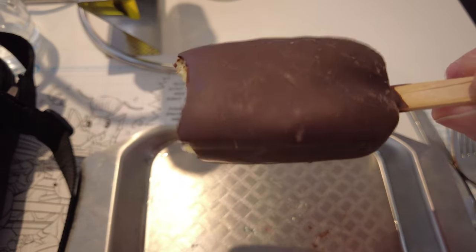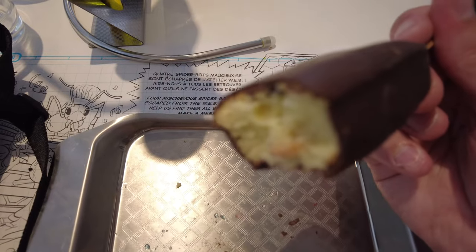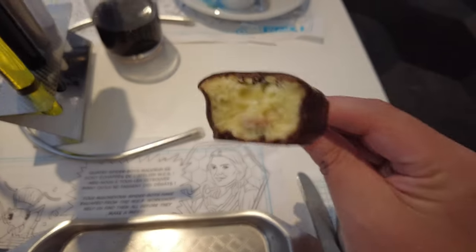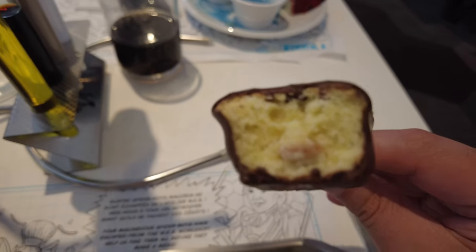And it's very like dark chocolate, which I don't mind, but I think cake and dark chocolate, I don't know if I like it. Don't know if I'll be eating that. Brian's just popped to the loo. I'm going to show him when he gets back, just in case he does think about going over and having one. But yeah, just so you know, if anybody decides they want to come here and they think about going to get what they think could be a little mini magnum ice cream, it isn't. It's a chocolate covered cake.